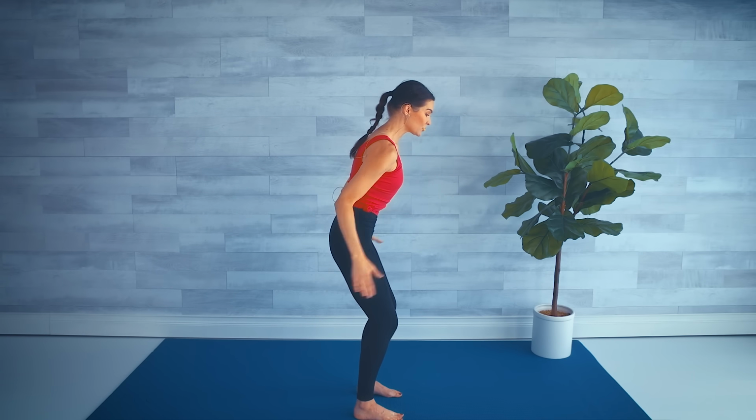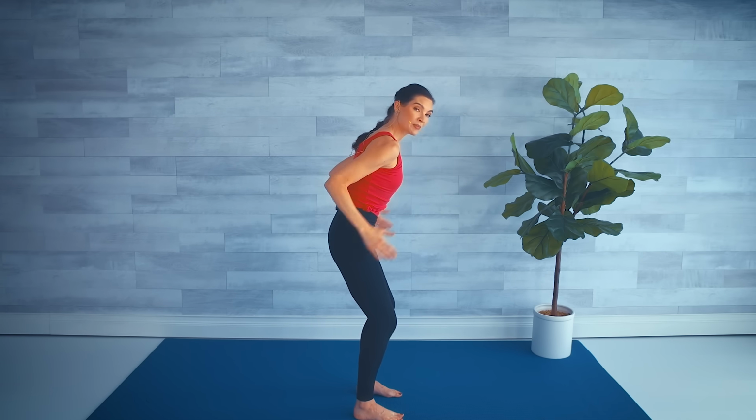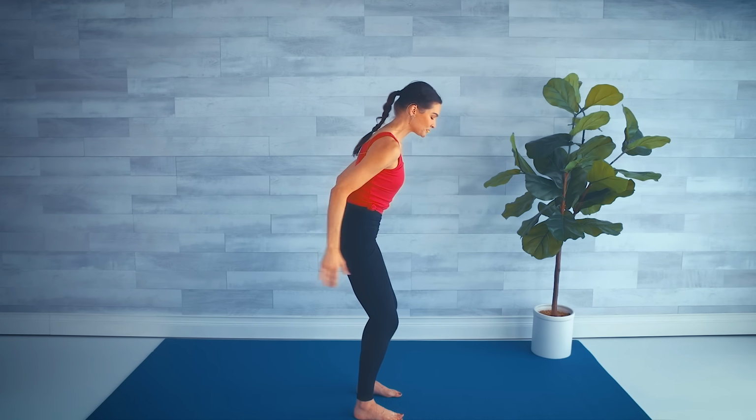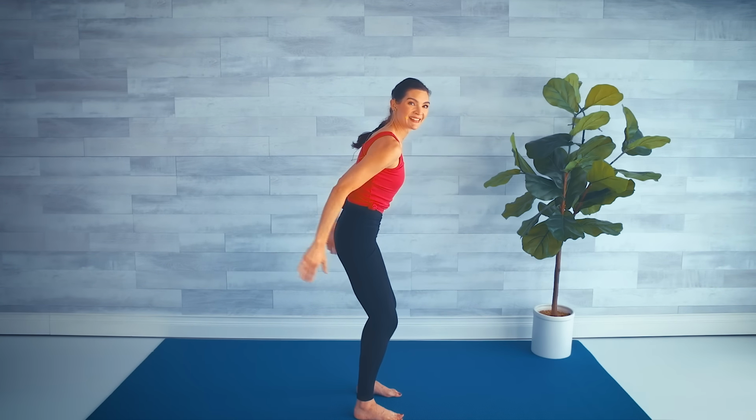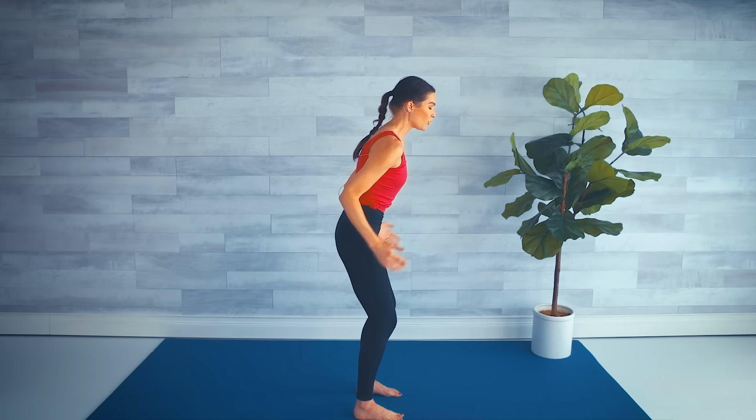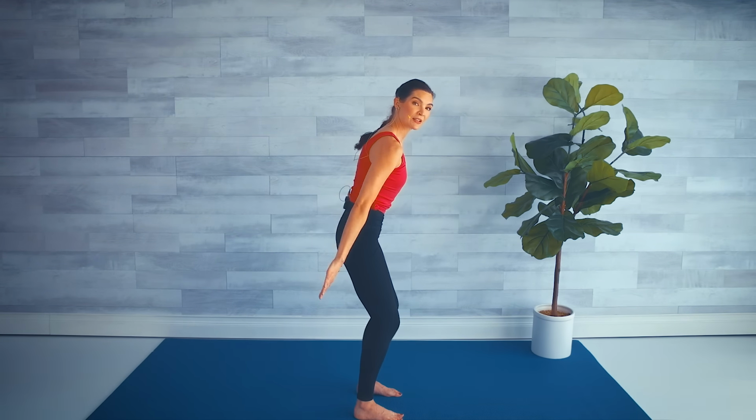I want you to really push your shoulders down and back, but lift your elbows high. It's more of a reach and reach. For four, three, two. Last one, hold it up, palms to the ceiling, little lifts right here.